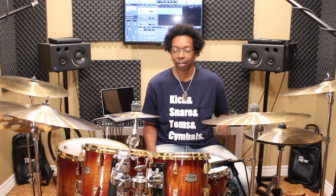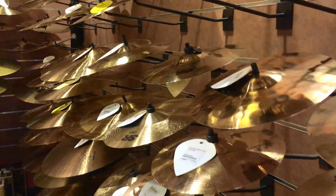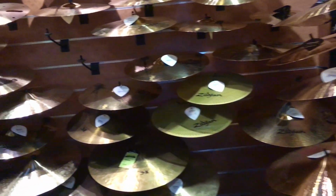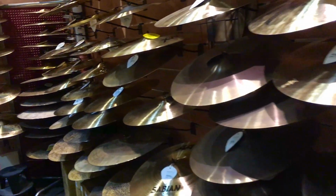Shopping for cymbals can be a totally confusing and overwhelming trip if you've never done it before. You walk into a music store and head back to that cymbal wall, and you're staring at this gorgeous display of shiny metal plates and you have no idea what you're looking at. The only thing that currently makes sense to you is that there's smaller cymbals and then there's bigger cymbals.